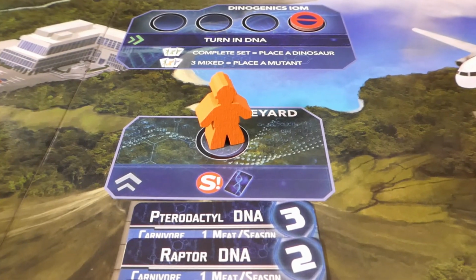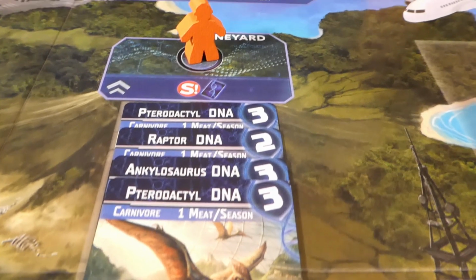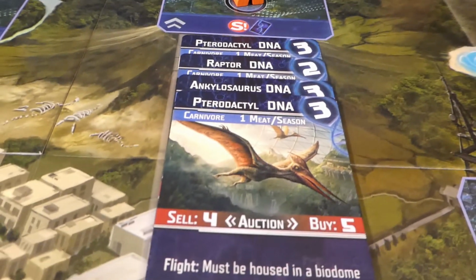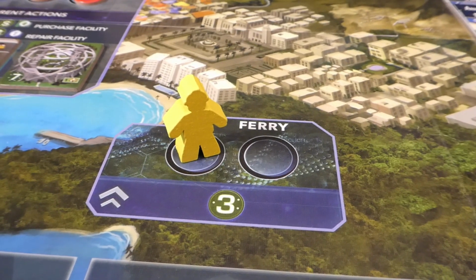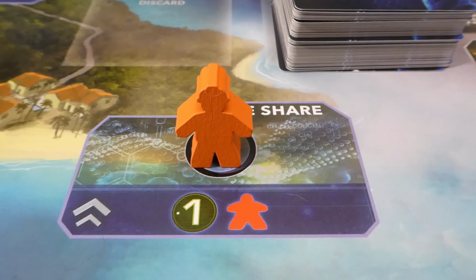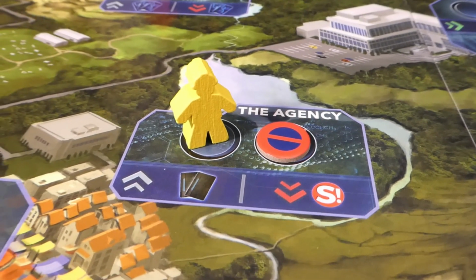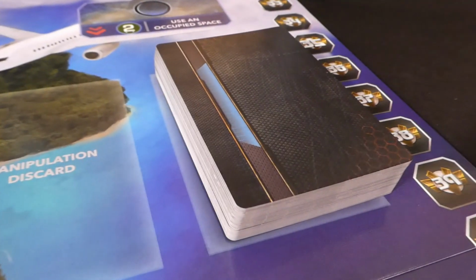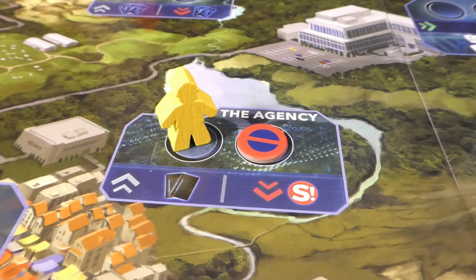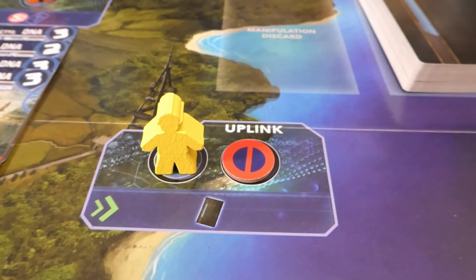When you go to the boneyard, you will firstly take a scandal token, and then you can pick any one of the DNA cards from the boneyard without paying its cost. When you place a worker in the ferry space, you get 3 credits. When you go to the timeshare space, you get 1 credit and 1 visitor. We'll go over visitors later on in the video. When you go to the agency space, you will draw 2 manipulation cards from here, and you will also get rid of a scandal token if you have one in front of you. When you go to the uplink space, you will simply play a manipulation card from hand.